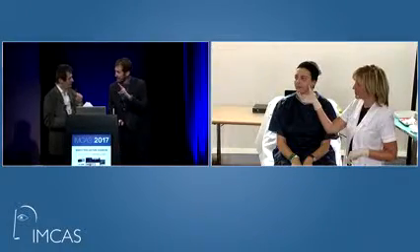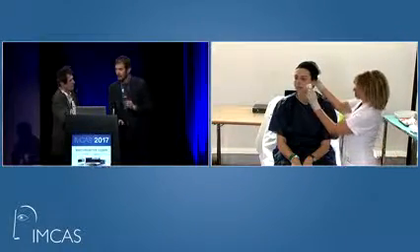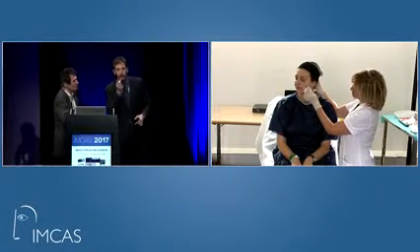The final comment will be from Jonathan, please. I have one comment about aesthetics and one comment about safety. The one about aesthetics, for those of you who don't inject a lot, I think the injection right here next to the chin is one of the most powerful in making it a little wider and augmenting that part. It's often underdone because a patient does not ask for it, but it is very powerful. I would advise you to learn to do that.